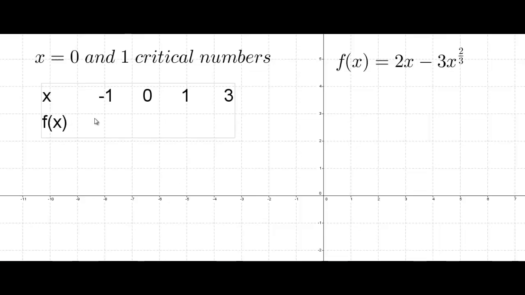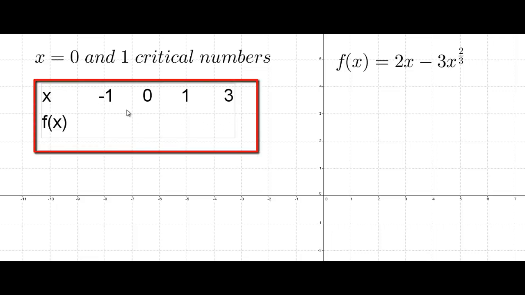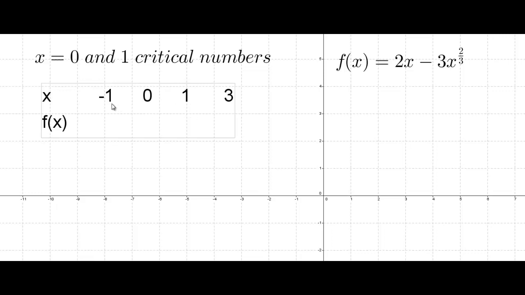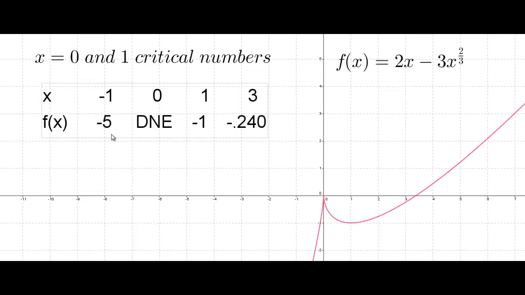So what I'm going to do here is make a table. First of all, I'm going to put the endpoints at the ends of the table, with the x values in the first row and the f of x values in the second row. We know the extrema could possibly occur at the endpoints or at the critical numbers that we determined, 0 and 1. So we're going to evaluate the function at all 4 points. When we find the values of the function at those 4 points, both the endpoints and the critical numbers, we find that the relative maximum occurs at 0. We find that the relative minimum occurs at x equals 1, where the function has a value of -5.